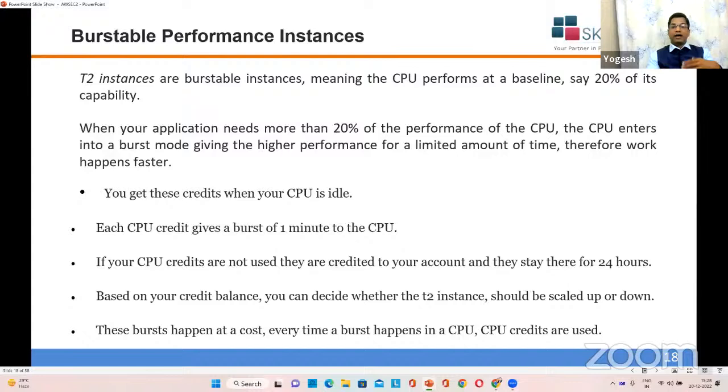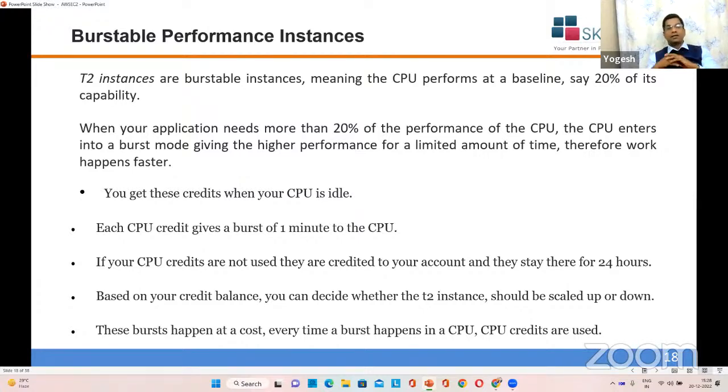For example, if I am running a PowerPoint application here, it is not going to take the CPU capacity to the full. Maybe 10%, 20% of the processing capacity of the CPU is what is going to be taken.